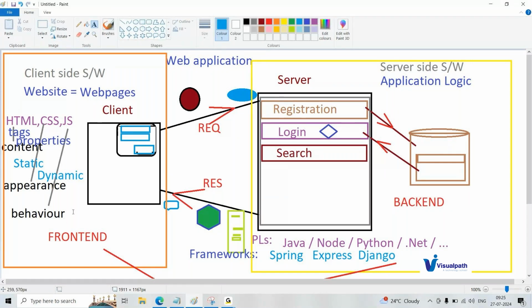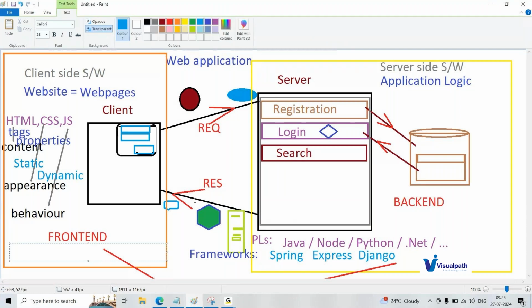For JavaScript also we have frameworks. For HTML it's very straightforward, but especially for JavaScript we have frameworks. If you look at this, on the backend side we have so many technology options, but on the front end side there is only one technology for programming purposes, called JavaScript. No other programming language will work for the front end. That's the reason we don't have only one framework. We have several frameworks available for JavaScript.